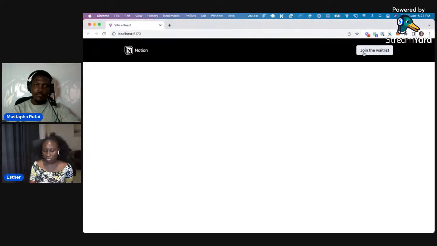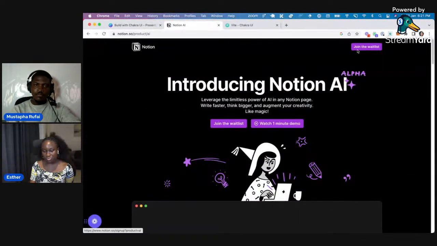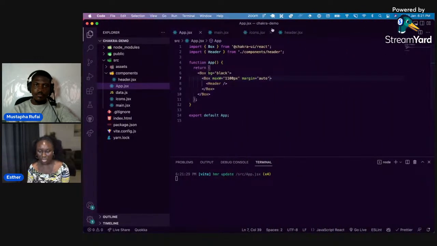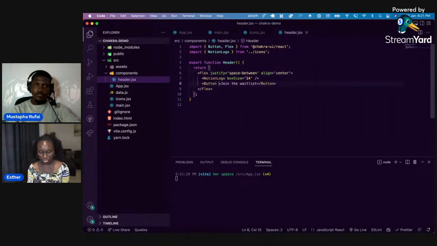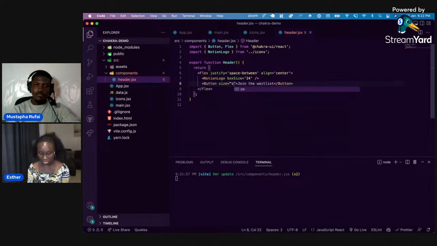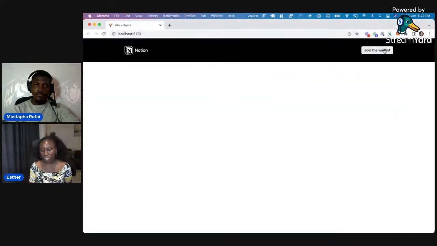And now from the design also, you see that this button here is small, but the Chakra UI one here is quite big, or bigger than what we need. So we go back to our header.jsx and we make this button small. Using the size prop, Chakra UI exports 4 different button sizes: extra small, small, medium, and large. By default, it gives you a medium size, but here we need a small size. So I'm just going to say size equals small. Yeah, so it looks more like it.